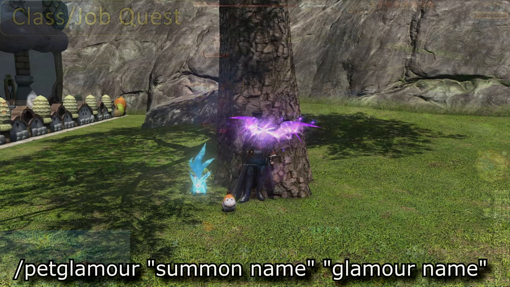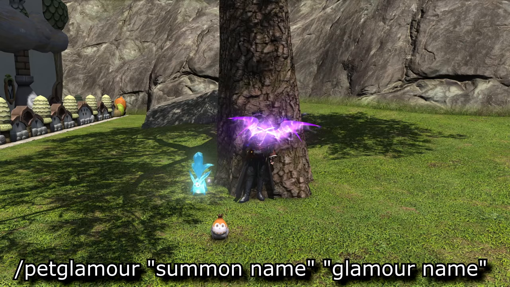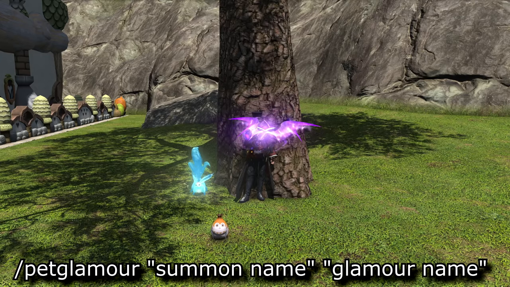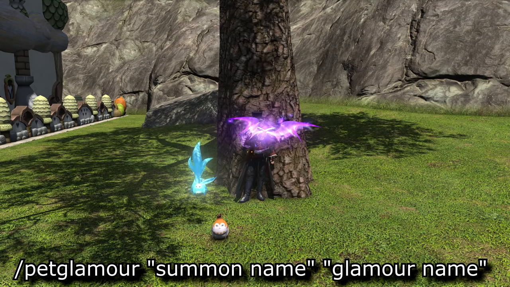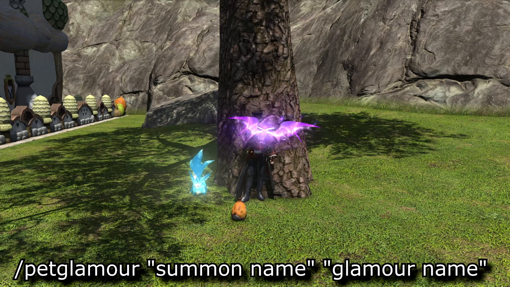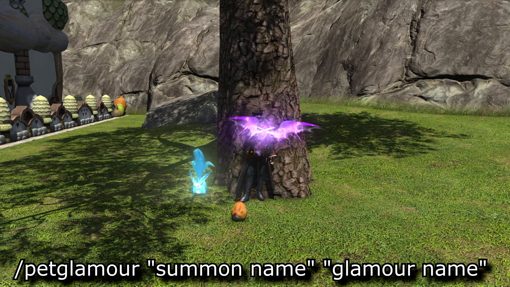For a post-level 50 note though, you may have noticed that my Egi summons were always blue carbuncles. That is because if you return to the Summoner Guild, there is a small side quest to unlock Pet Glamour, which is extremely nice to have the superior summon always show up. If you disagree that Emerald is the best summon, you need to get good. Scrub.